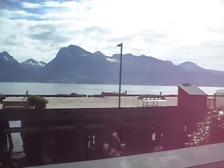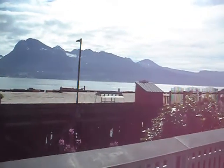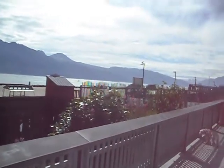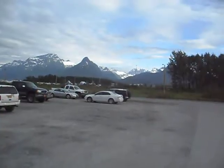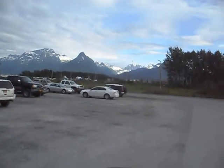They load the oil ships on the other side of the sound. You can get closer over there, but just up to the main gate, and you can't see anything. So this is as good a shot as you're going to get of the sound and the oil terminal, which is where I started. It is impossible to describe what you see just getting in your car and backing out of a parking place.